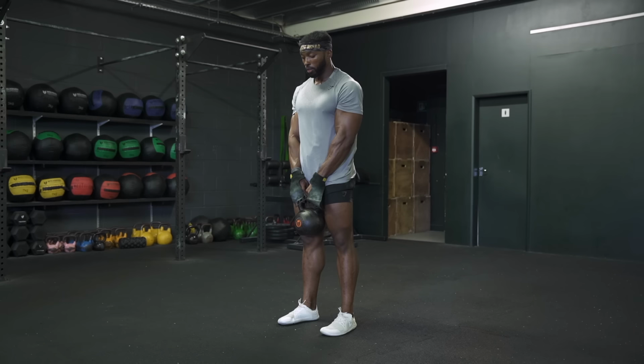So now, of course, we're going to do some warm-ups and then get into the workout. Let's go!